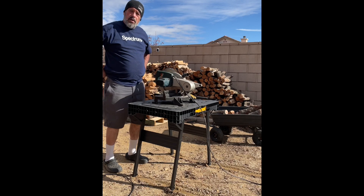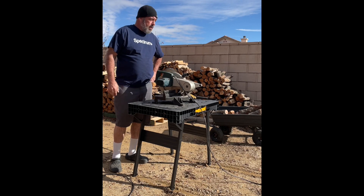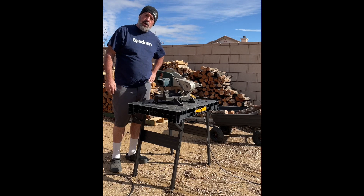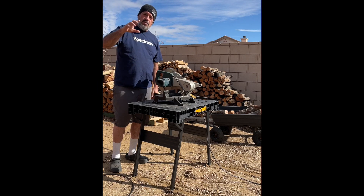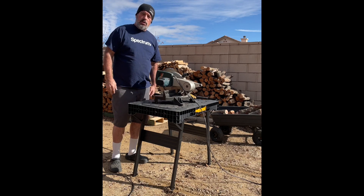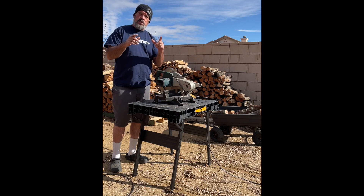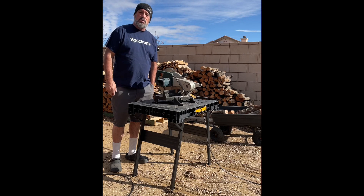Hello Facebook and YouTube. One of the things that I like to do, and the reason that I changed the blade on my chop saw, is I like to take some of my firewood — especially the ones that are branches — and cut them into smaller pieces. That way if there's a funky joint on it or something I can just burn those by themselves. Or if there's a nice little straight piece, I can actually split that into smaller pieces for kindling or for smaller fires. So I'm going to show you how I do that.